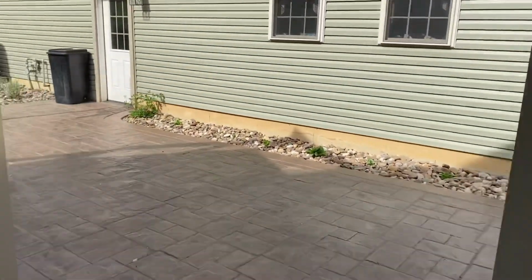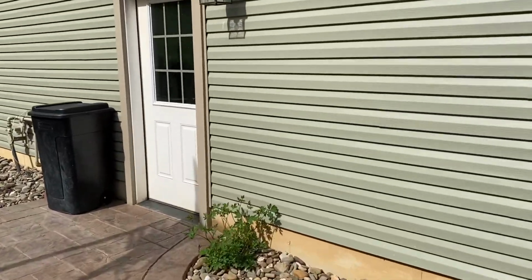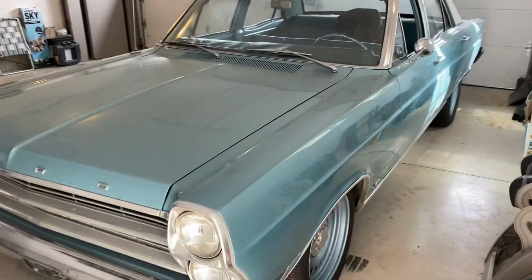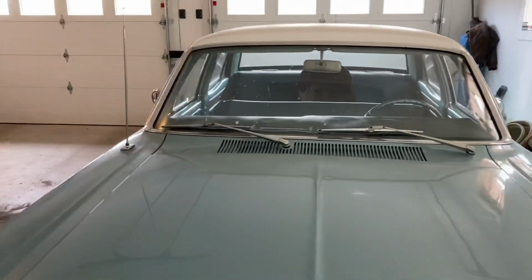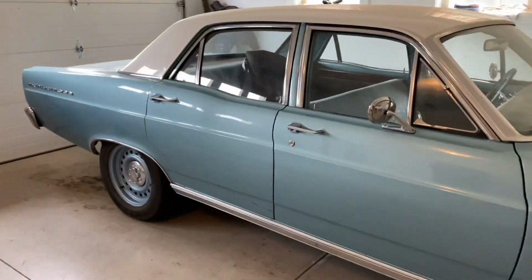All right, so here we go. Now, I definitely don't keep the project cars in here because this is not for tearing apart. If I tear something apart in here, it's got to be quick and simple. So here she is.